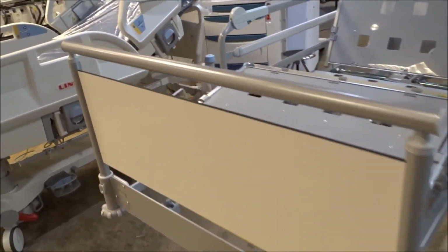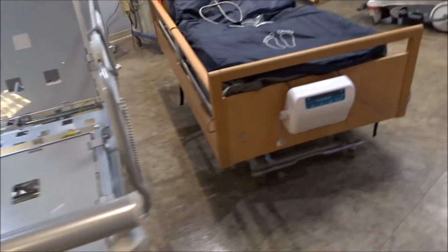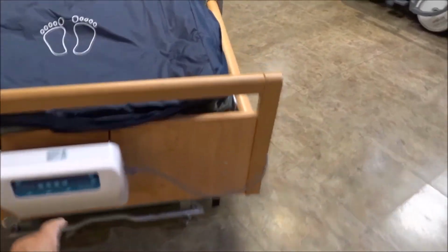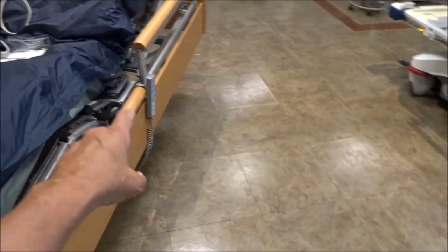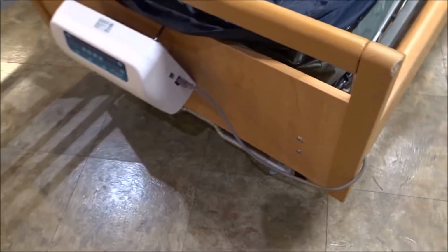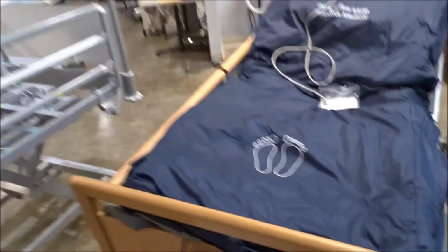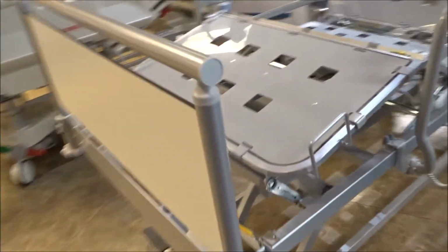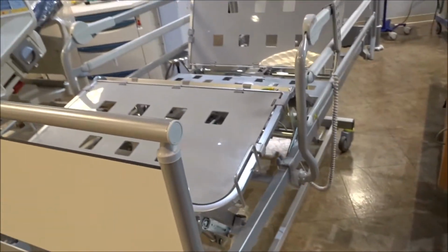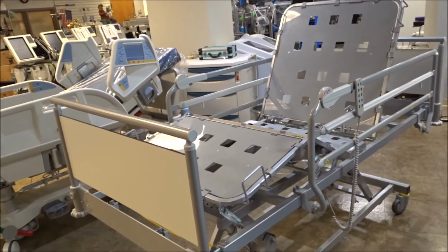In the worst case scenario, you need an air mattress. This is actually another Sentida 6 right here. This has been configured differently. This has been configured with 2 rails instead of the 1. And you can see with the way that this panel is set up, it's very easy to hang a pump off there if the person's going to need an air mattress system. And this right here is a very popular look that we also have. It's a very clean aesthetic look.